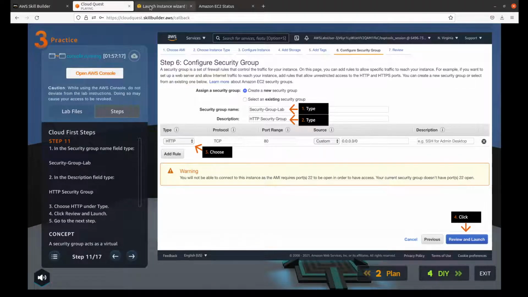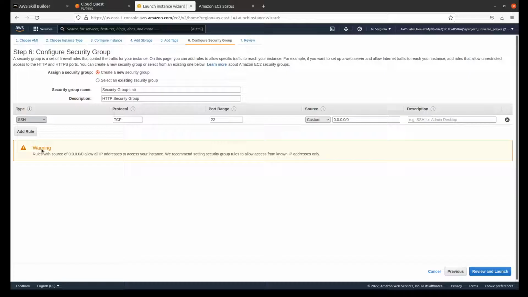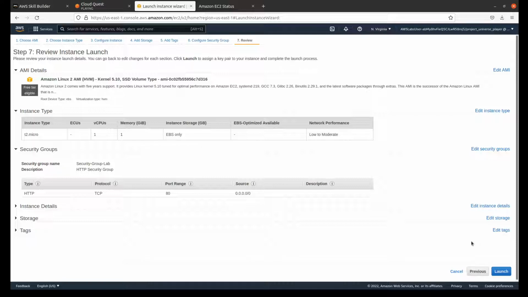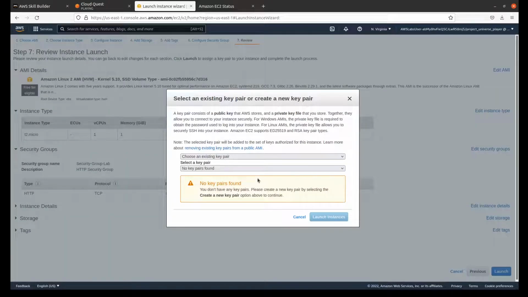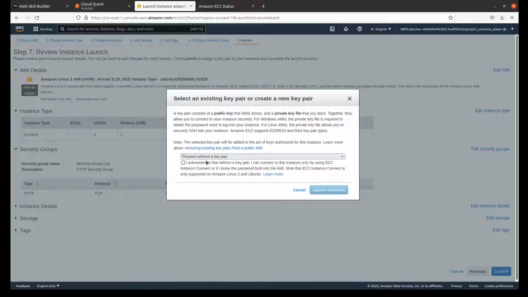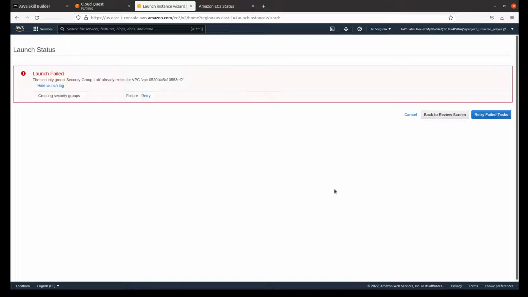Security group. Okay, then we choose HTTP, then review and launch. Then you review the details, then launch. This one we proceed without key pair, click the acknowledge, and launch.